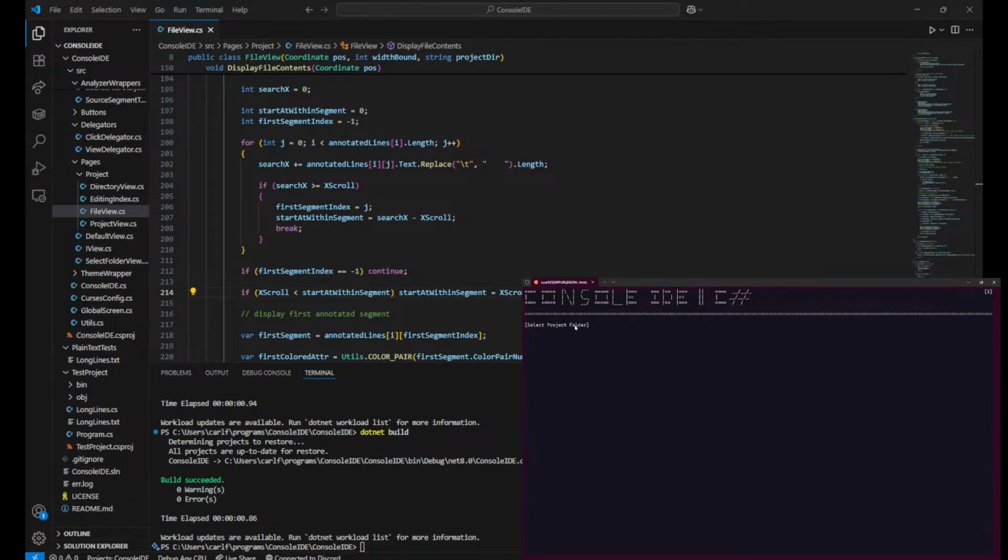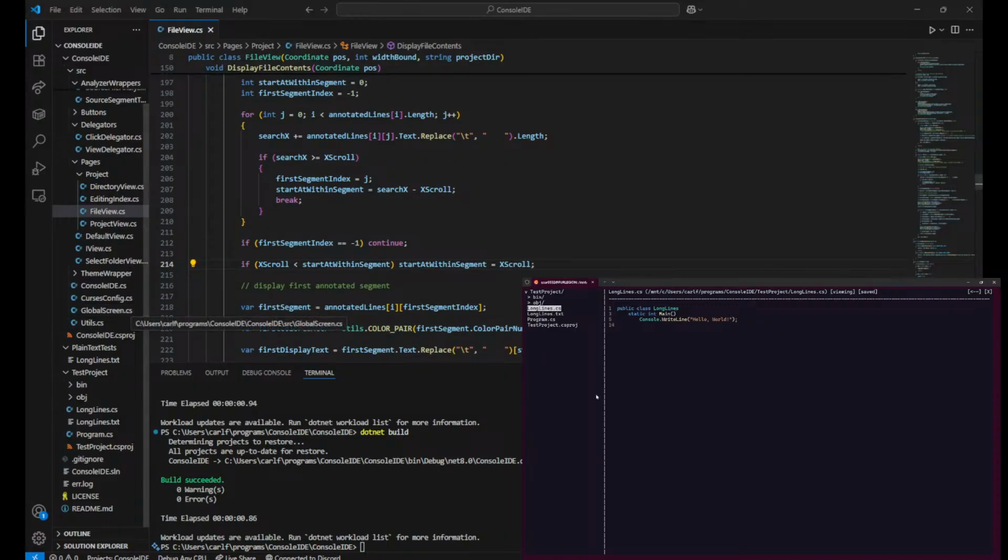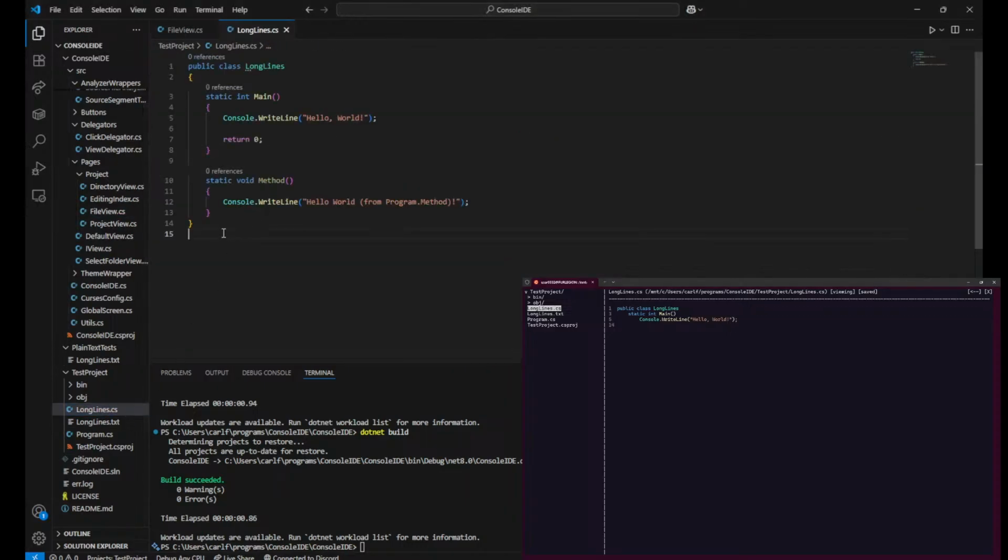.NET run. Test project, select current folder. This is slow for some reason, I don't know why that double click thing happens. Hey, it works. Okay, except for line 14. I don't know what's going on in line 14. If you can see right here, there's supposed to be a curly brace on line 14, but there isn't.